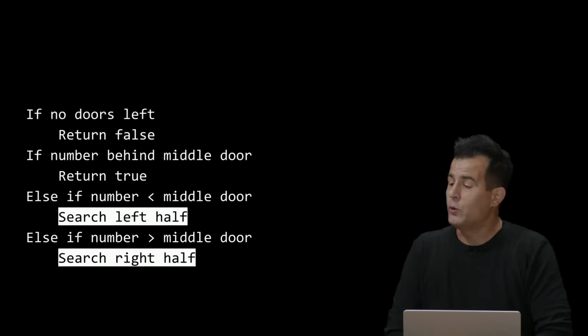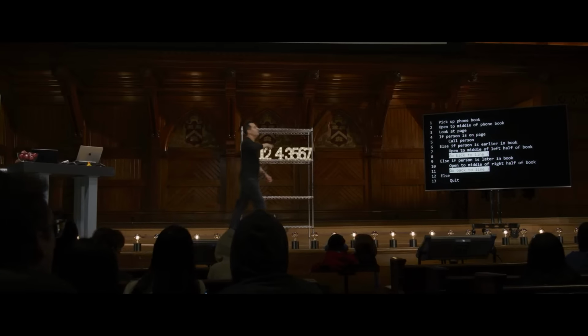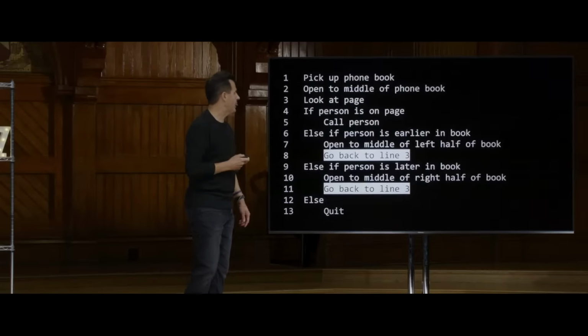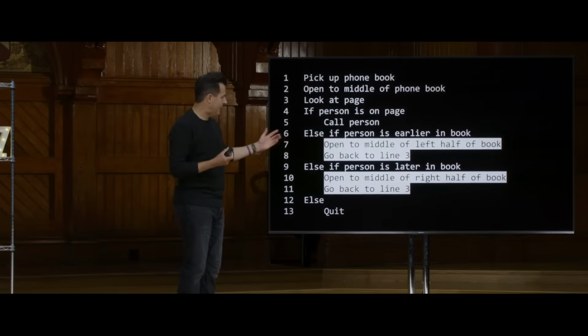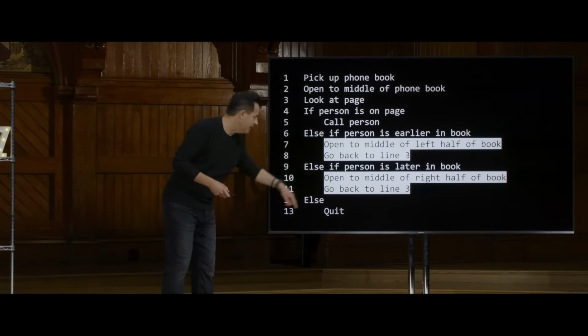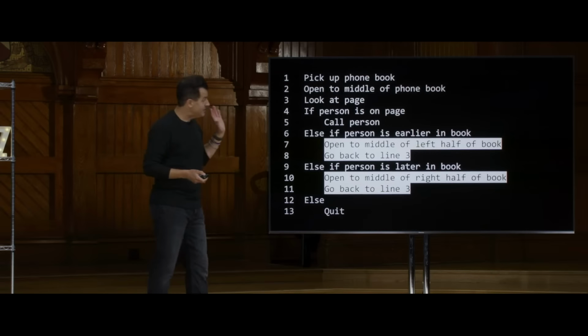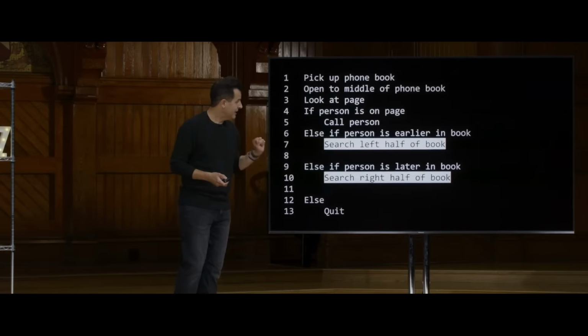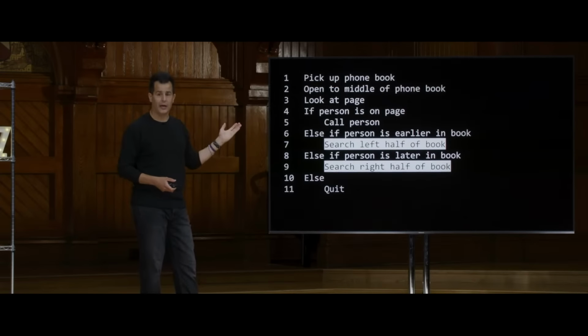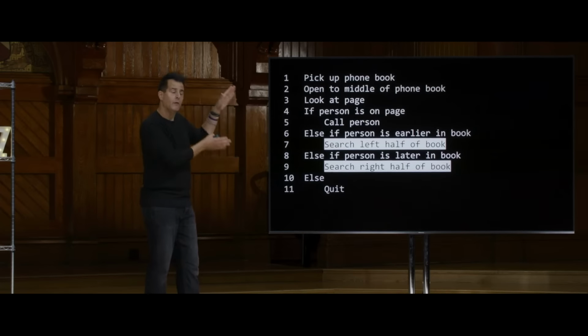So we could have, in fact, in week 0, have written this similarly. If you go back in your mind to week 0, we had more of a procedural approach, so to speak. When we were searching the phone book, I proposed that this induced what we called loops on line 8 and line 11, which just literally said go back to line 3. And that was more of a mechanical way of inducing a loop structure. But if I really wanted to be elegant, I could have said, well, you know what, 7 and 8 together really just mean search the left half, and 10 and 11 together really mean just search the right half. So let's condense these pairs of lines into shorter instructions. Search the left half of the book, search the right half of the book. I can then delete 2 blank lines, and now I have a recursive algorithm for searching a phone book.